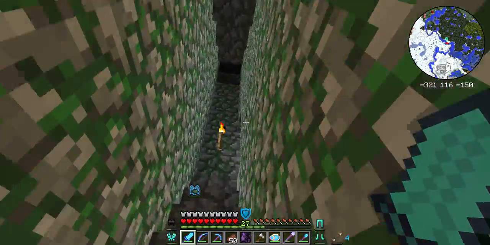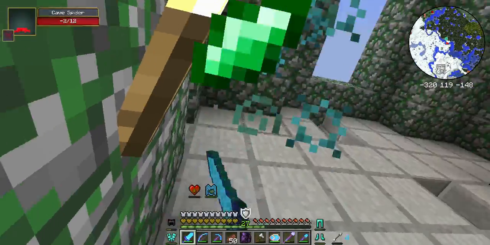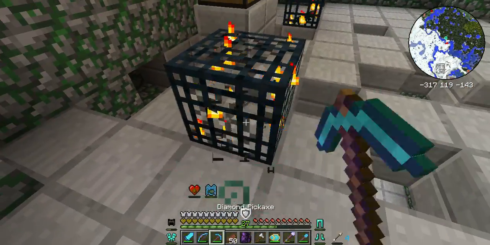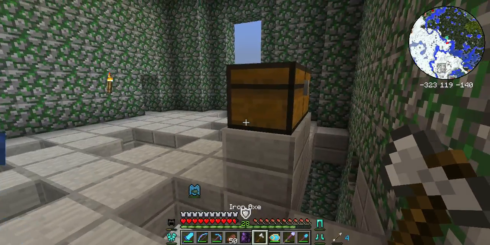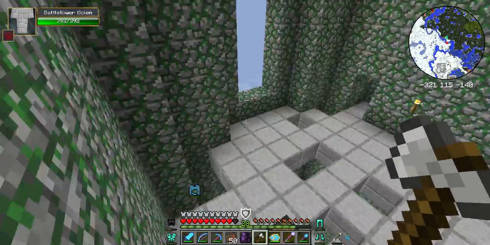You just have so much. Look at this. Level 27 already. Oh my god, it's fantastic. Get over here. Don't even try. Okay, so there's nothing above this, so I know that this is going to be a trap chest. So I just have to break it. See what I tell you? Get all the stuff.